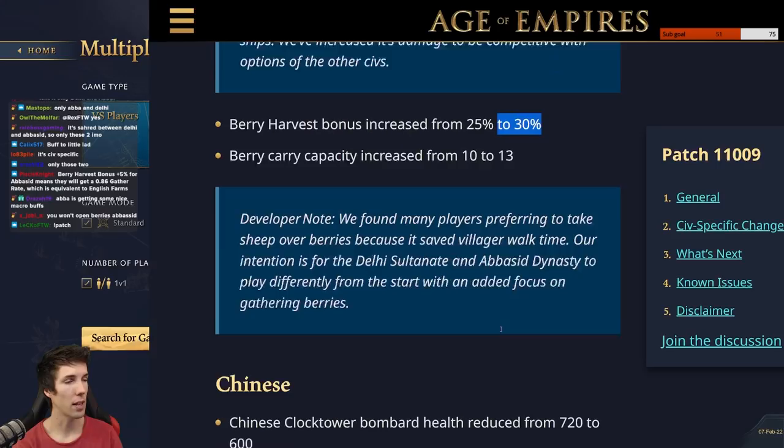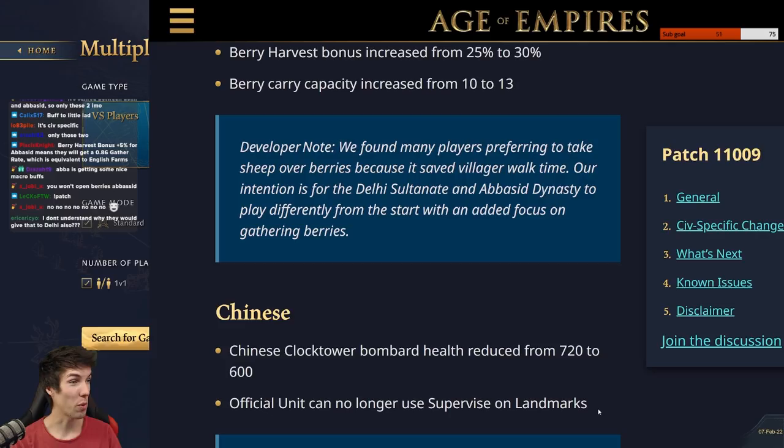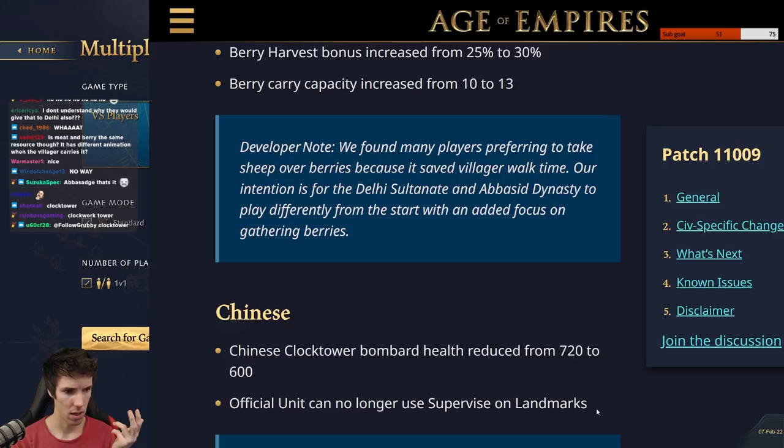Chinese clock tower bombard health reduced from 720 to 600. Official units can no longer use supervise on landmarks. Wait, which landmarks were we supervising? Oh! No!